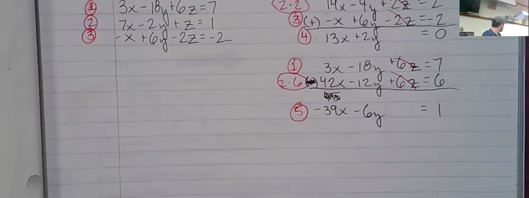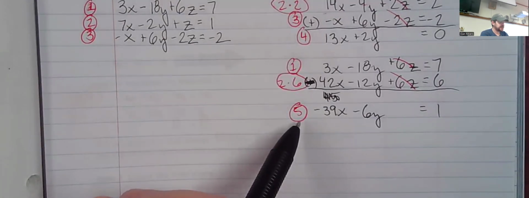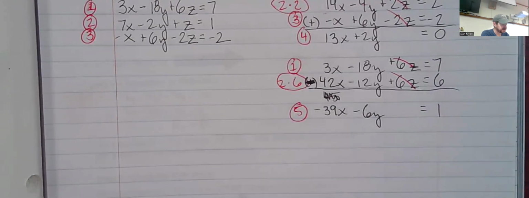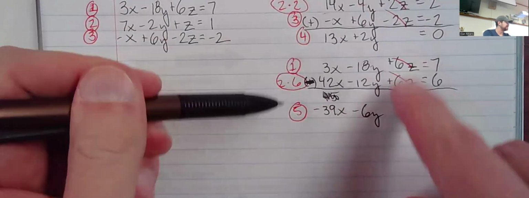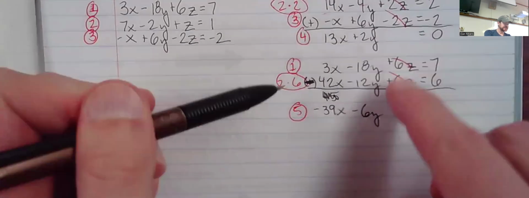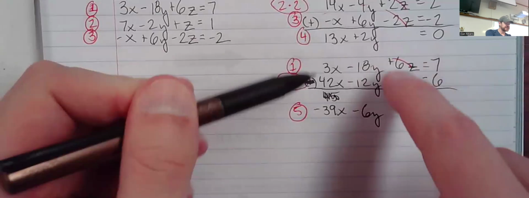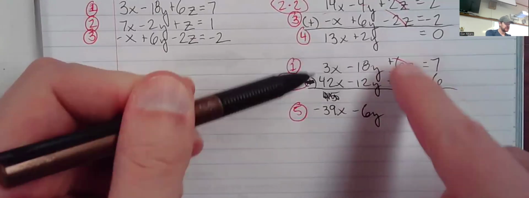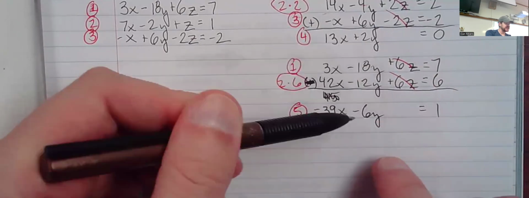So now that we have equations 4 and 5, we're going to go ahead and match those together. But let's just take a look here for a second. If we wanted to eliminate either x or y, looking at equations 4 and 5, because now we're down to only 2 variables, the same 2 variables with those, which is why we had to set up 2 different versions to eliminate z, so we can get 2 different versions of equations that have only x and y. Which variable looks like we can eliminate pretty quickly here? The y variable, yeah.